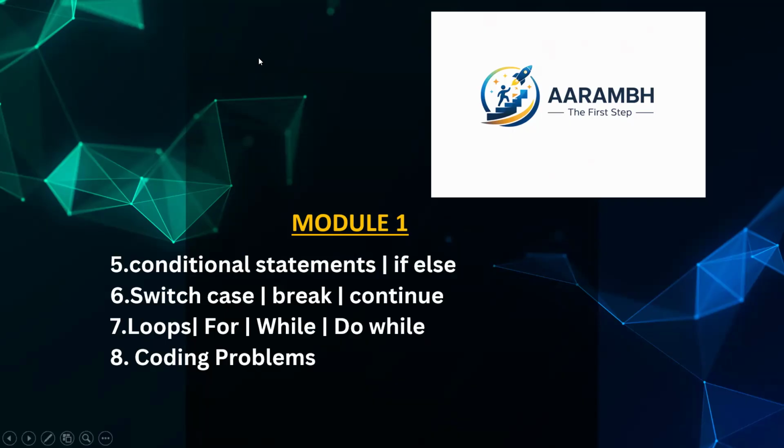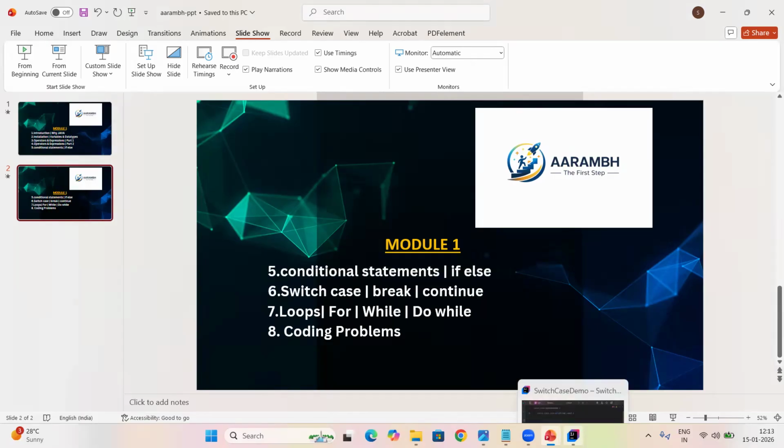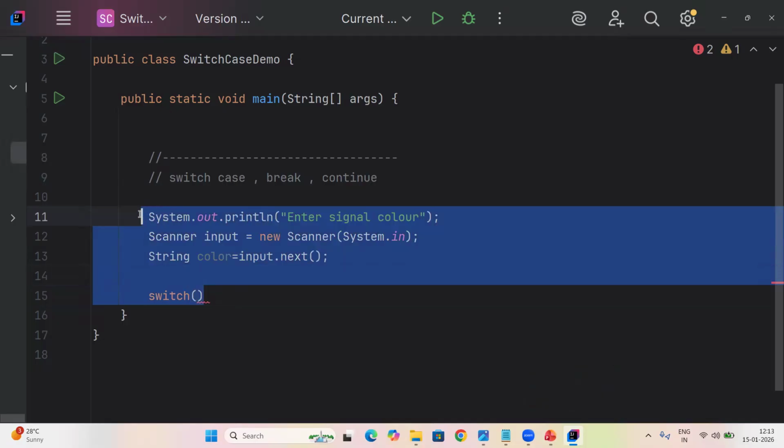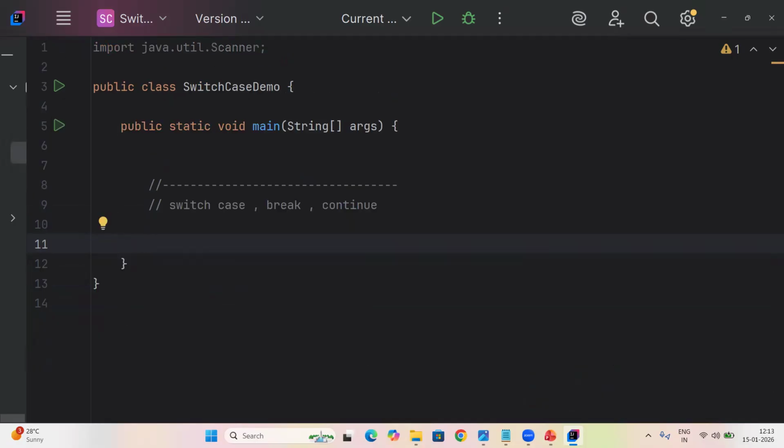So without any further ado, we will go and open our IntelliJ IDEA. Here we have a program where we'll try to understand switch case, break, continue, then we'll go for the next video.